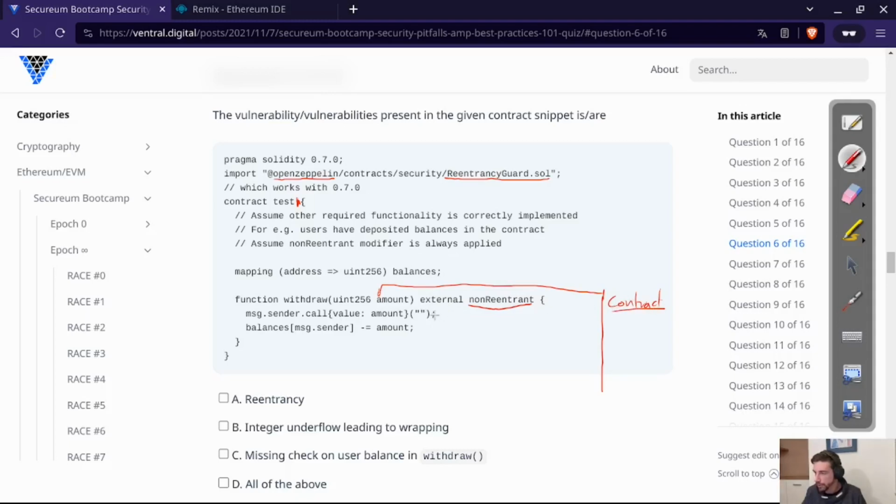The contract is called because that's the best practice way to send it an ether amount. So when it's called, it will call into the fallback function of this contract.